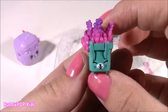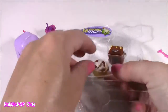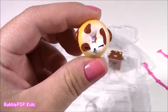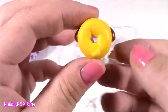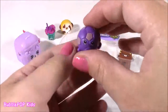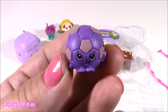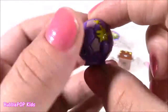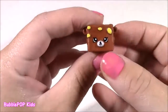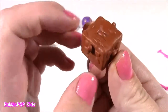From the garden department we get Frida Fern — look at those beautiful flowers; this is a Petkin Shopkin. Next up, the only one I don't have in this pack: Dolly Donut — so adorable. I have the pink and purple one but not this yellow with brown — it looks like a real one. Third up, this is a new one too — I have the black and white soccer ball but not the pink and purple one. From the sports department: Miss Sadie's soccer ball. Last one from Sweet Treats is Rockin' Chalk — it looks like a big piece of chocolate.